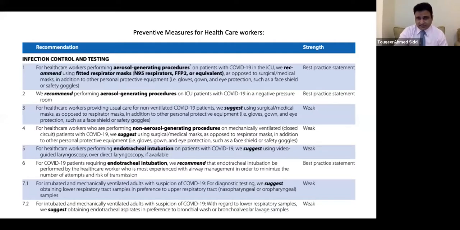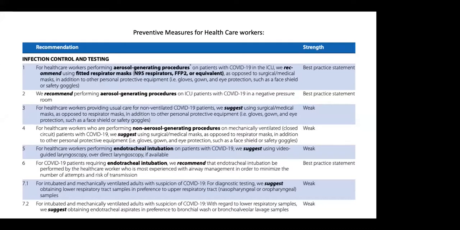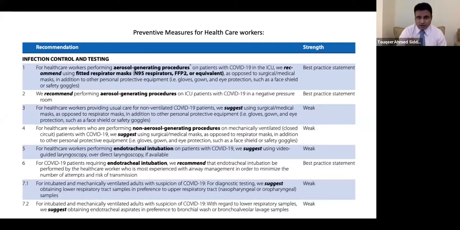The second thing is patients who have COVID should be in a negative pressure room, preferably. Definitely all NIV patients, and patients you're putting on high flow oxygen, should be in a negative pressure room, okay? These are things which we follow. And if we are intubating, we intubate them in a negative pressure room. The number of people should be minimal. I'm going to touch on that in the future slides, okay?